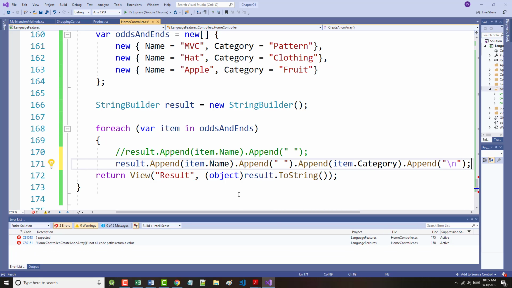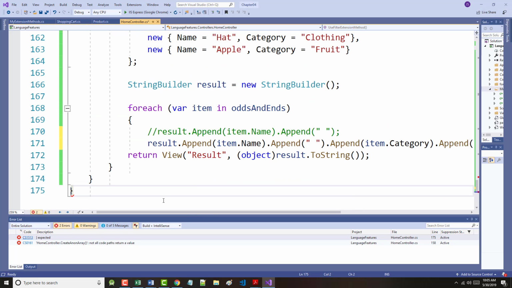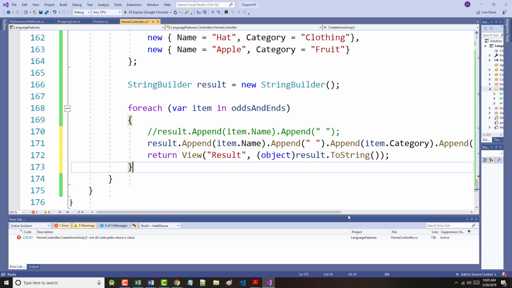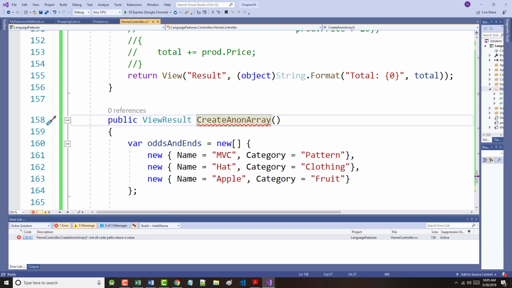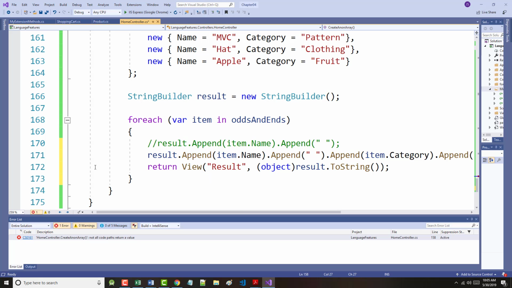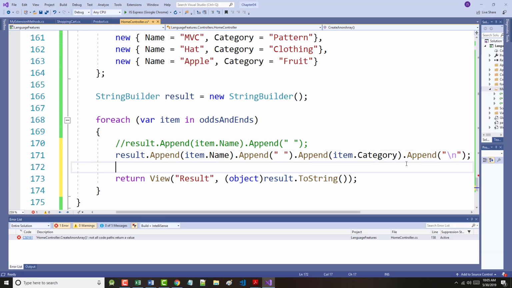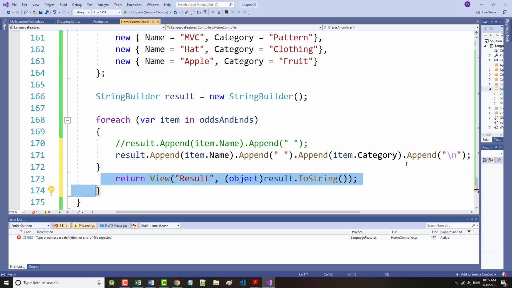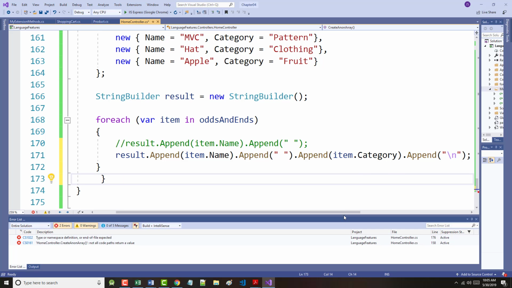There. All right, it's giving me an error right here. Somehow I lost one of my curly braces. All right, and it says here, not all code paths return a value, because that return statement, try this again. I'm going to get an error, but we'll fix it in just a second.